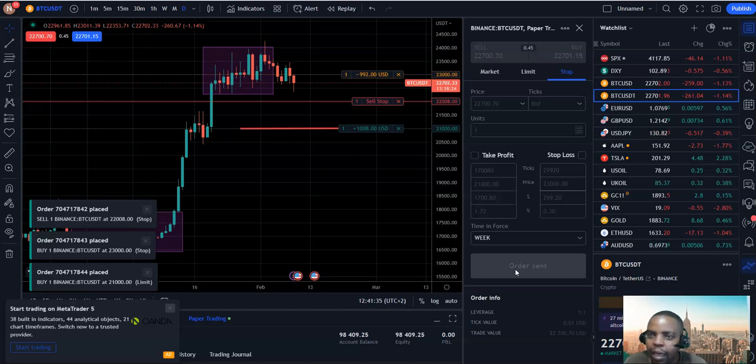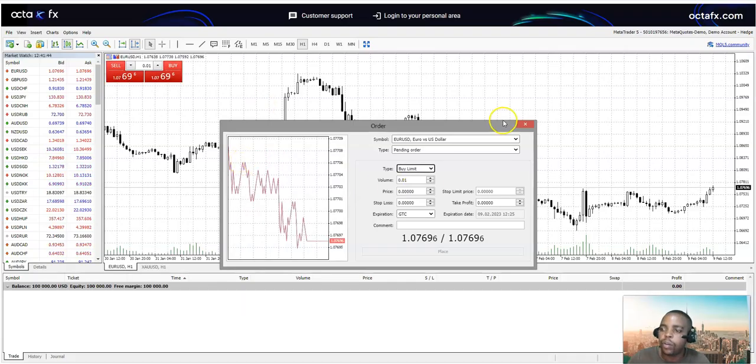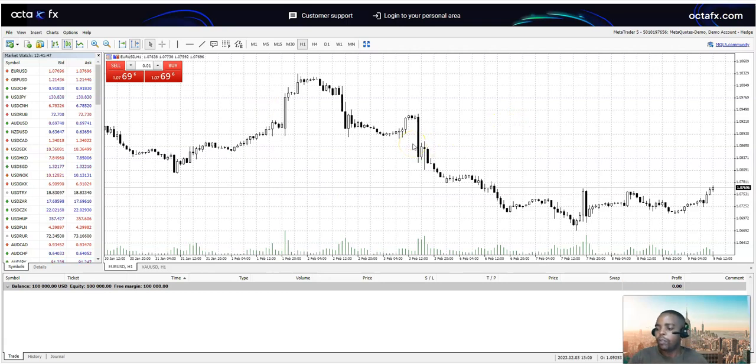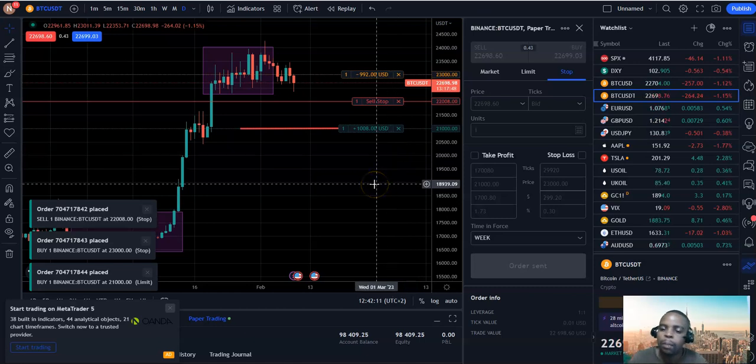Those are pending orders. I hope you've learned much about pending orders here on TradingView. They also apply right here on your MetaTrader 4 if you are trading on the Forex market mainly. You just need to adjust them and understand them. Buy limit, sell limit, buy stop, and sell stop. Those are the 4 pending orders that you can use in order to manage your risk in the trading platform. That was for TradingView, but it also applies in the platform for MetaTrader 4.